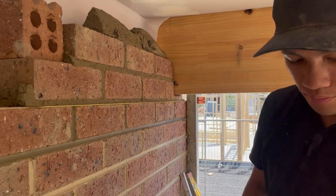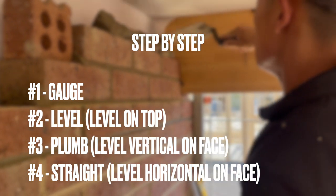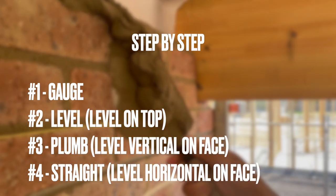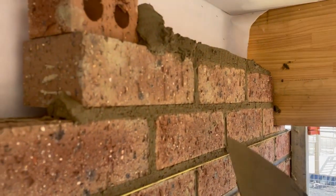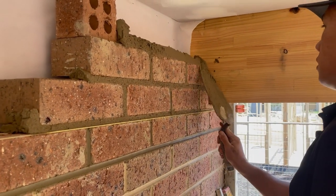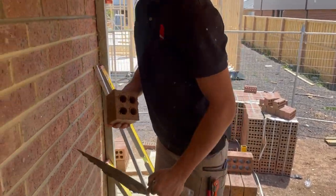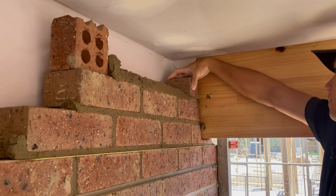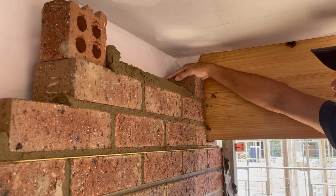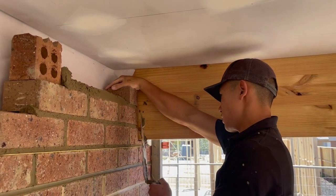Step by step. Make sure you gauge first, and then check for level, and then check for plumb, and then check for straightness. And always making sure you try to stay on bond. Remember, getting the bottom of our new brick in line with the top edge of the old brick.